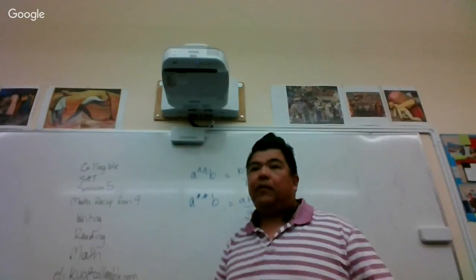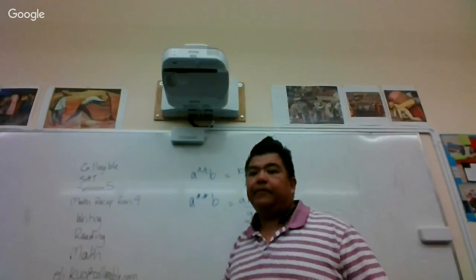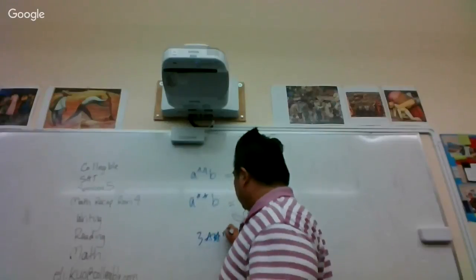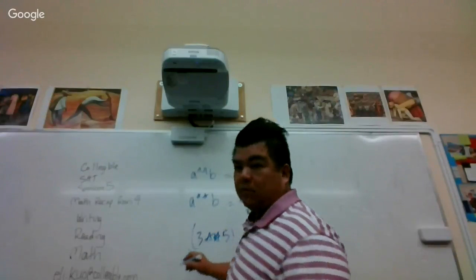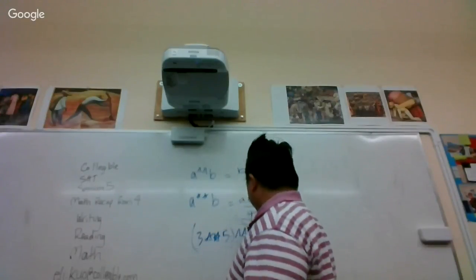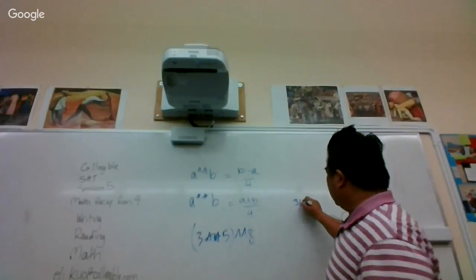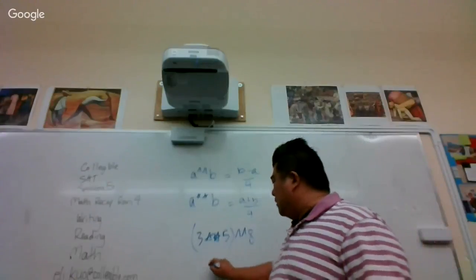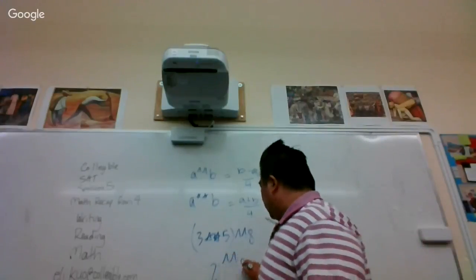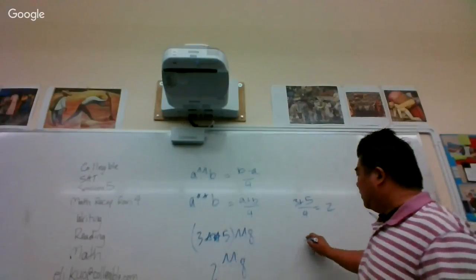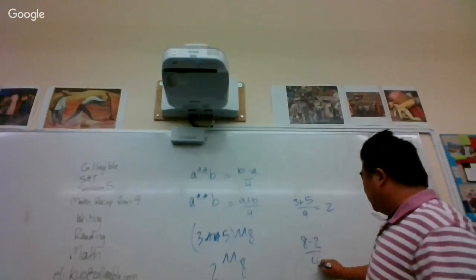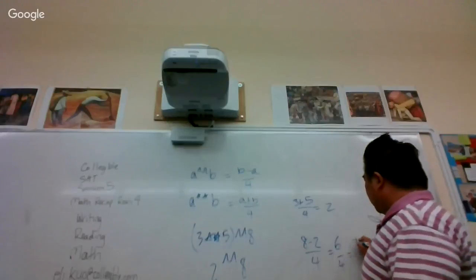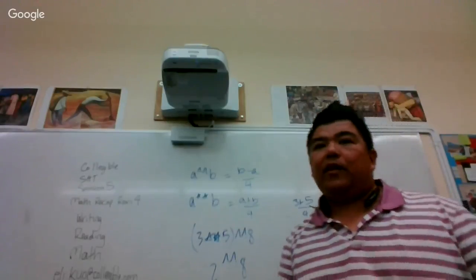Correct. So then you just start off by plugging 3 and 5 into (a plus b) over 4. So it's going to be 3 plus 5 over 4. That's 8 over 4, that's 2. And then we would plug 2 and 8 into (b minus a) over 4. So that would be 8 minus 2 over 4. That's 6 over 4 or 3 over 2. Good. Excellent job there. That's right.